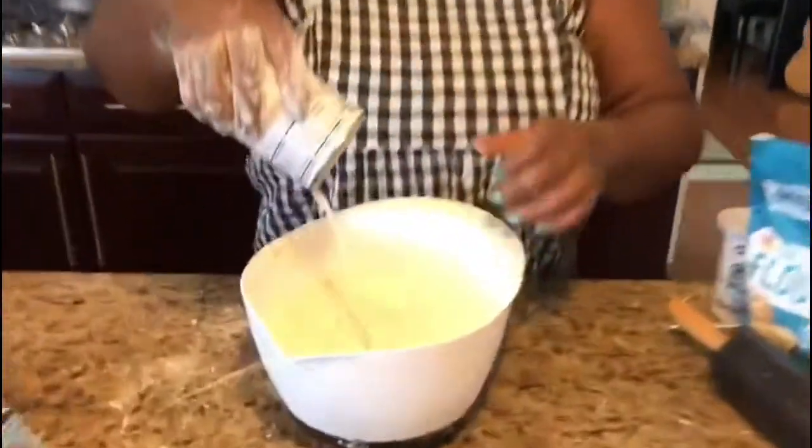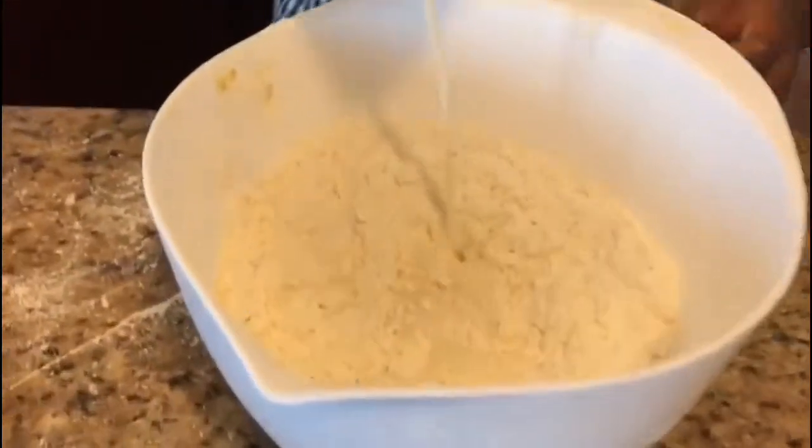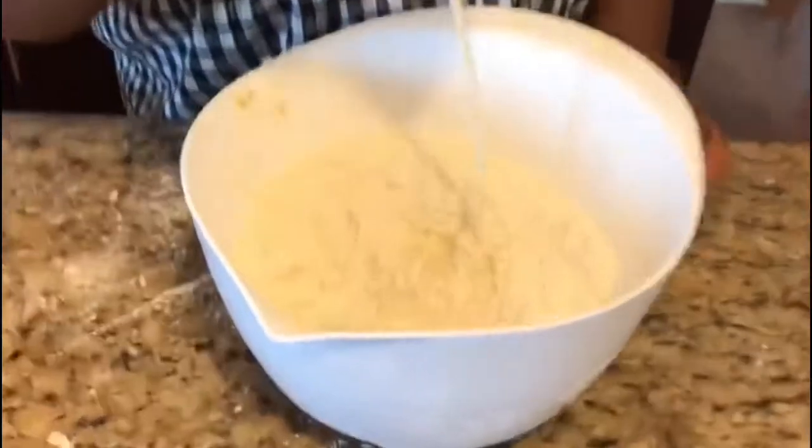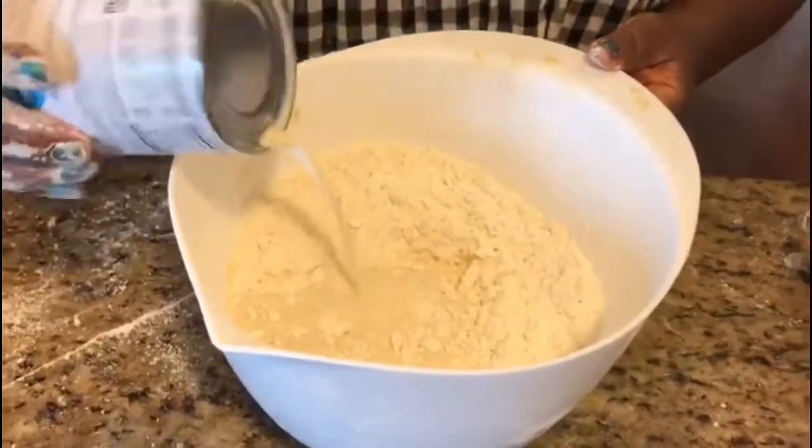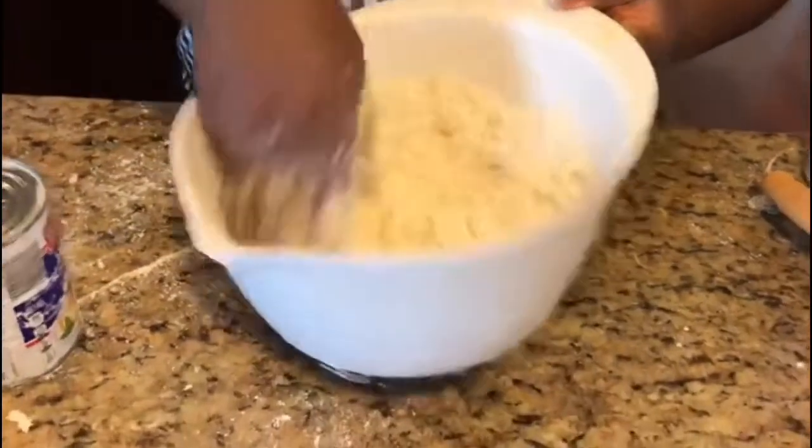So I put this milk in the refrigerator so it will be cold. You could use water at this stage. Please use cold water if you want to. But it's 4th of July, we're celebrating, okay? So I want to take it to extra, so I'm using milk. So I'm putting milk. So the milk is cold milk. So I'm putting milk and you just use your hand this time.